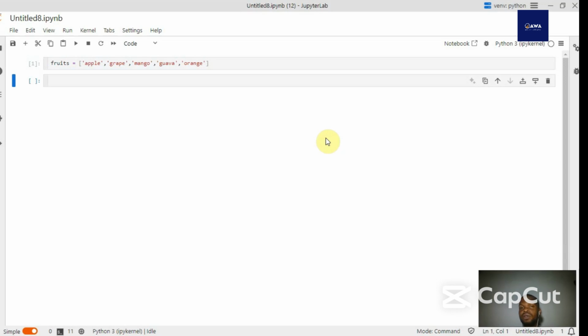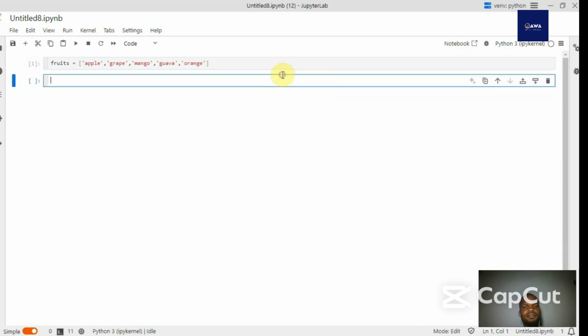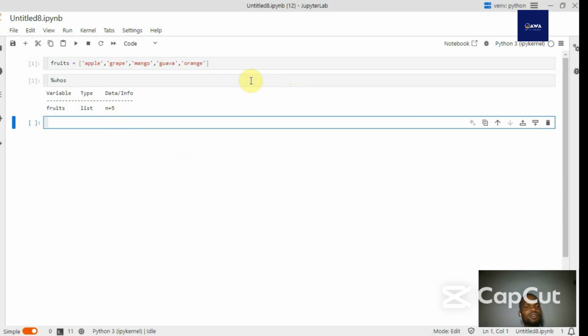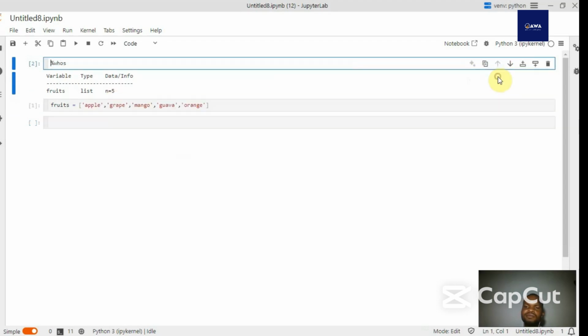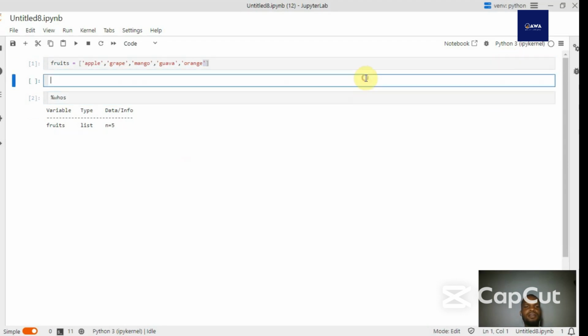Simple. Just type percent whos, and it's going to give you that. So now you know that. You have just one variable so far called fruits. The type is a list and it contains 5 items.